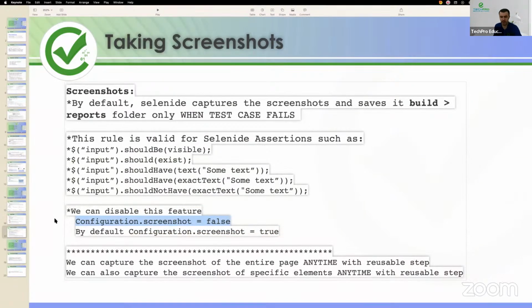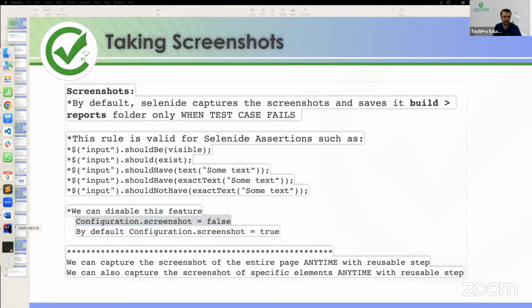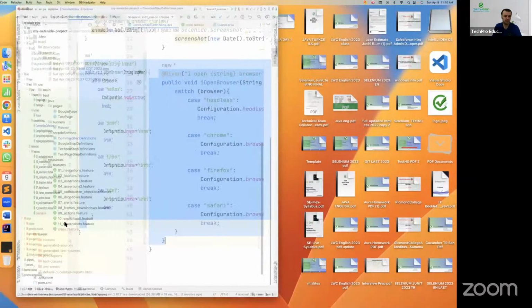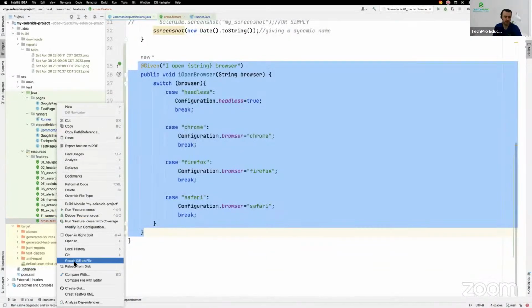And we can actually capture the screenshot of the page or of a specific element at any point with our reusable method. So we had a screenshot method that we used yesterday. There were two ways to take a screenshot.